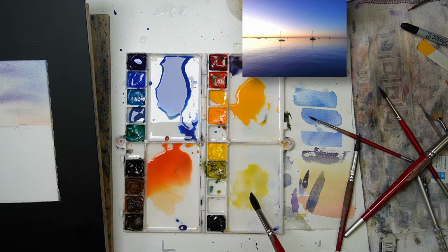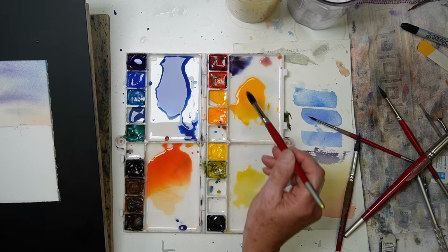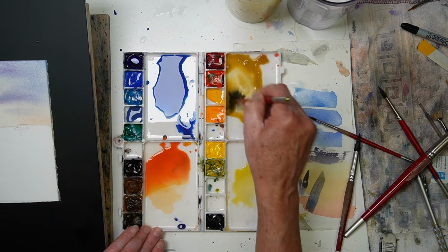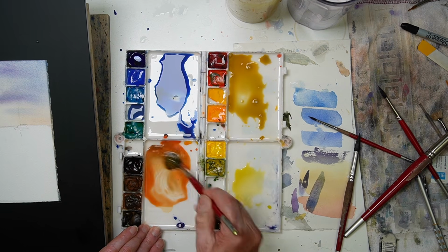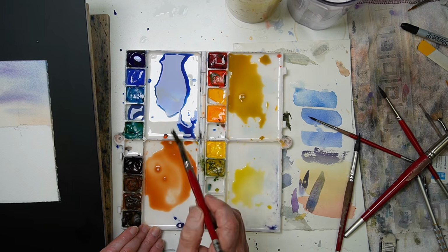Remember, the reflections are going to be duller, so I had a little bit of this dirty colour left on my brush, so let's just automatically dull that. The orange, we can dull that with some of this blue-grey mix I had there. And we'll add a bit of blue into this. So immediately we've dulled our colours.